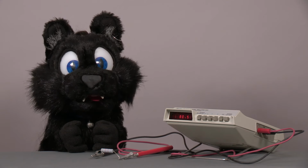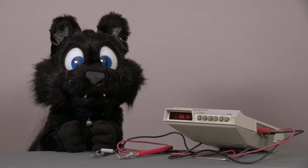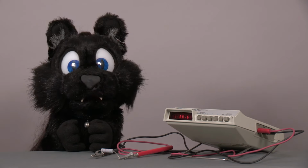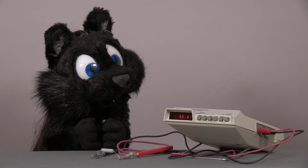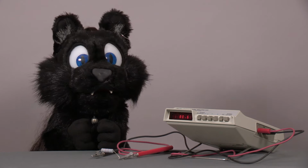What's on the bench for this episode? Another HP multimeter, indeed. My collection is getting there. Not that I need every model ever made, but a good selection across the various decades would be nice. Now for this one, it is a mobile unit, the 3476B.